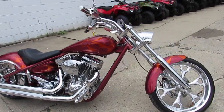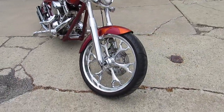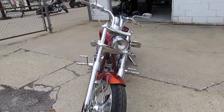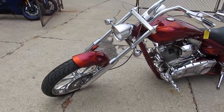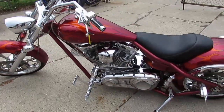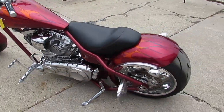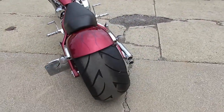Hey, it's Approval Power Sports, and all I got to say is wow — we got one cool bike here. It's a 2007 Big Dog Pit Bull for sale. This thing only has 4,956 miles. Big Dog was made out of Wichita, Kansas — one of the custom bike builders back in the heyday. They made some good quality bikes.